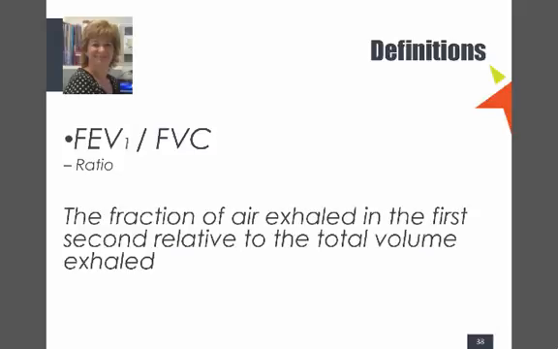Then you've got your FEV1/FVC ratio. So that is the fraction of air exhaled in the first second relative to total volume. What that means is if you got 2 litres into your lungs and you could only get a litre out in the first second, you're only getting 50% out. Generally, 70% is normal. So if that ratio is down below what is either predicted or 70%, there is obstruction. That is something to take note of. If your ratio is down, there's obstruction. If the ratio is not down, there's not obstruction. People with normal ratios don't have COPD.